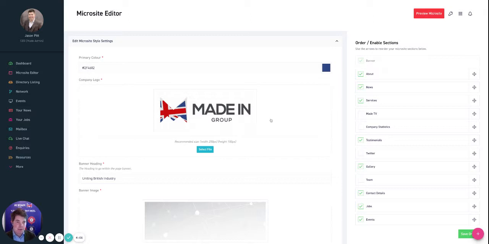So the MADE platform Microsite is a living, breathing document. In many cases, it looks better than most of our members' own websites. It's an effective tool, and it doesn't necessarily replace a website, but it definitely has some features which are unique and make it very compelling when stacked against what a traditional website would do. So if I quickly show you what the Microsite looks like.